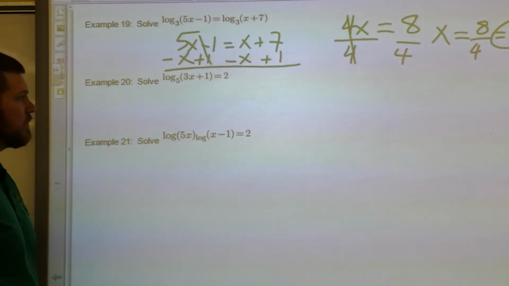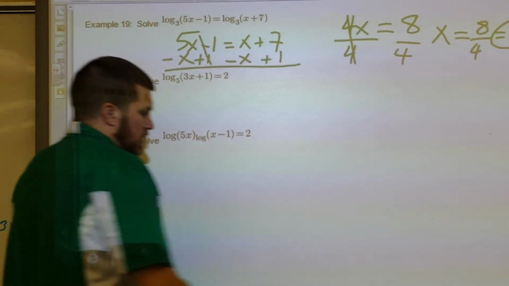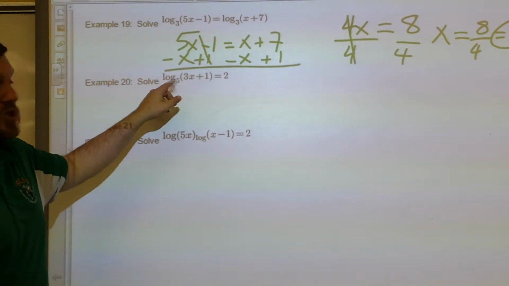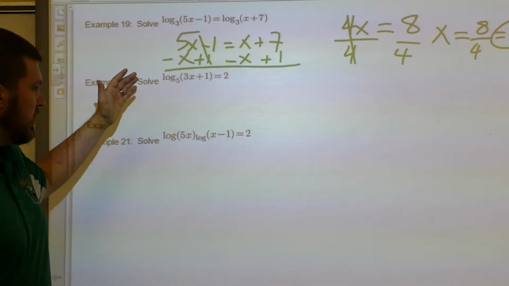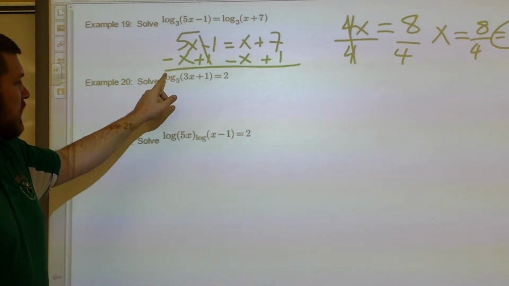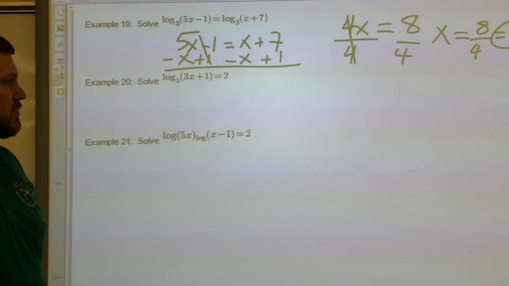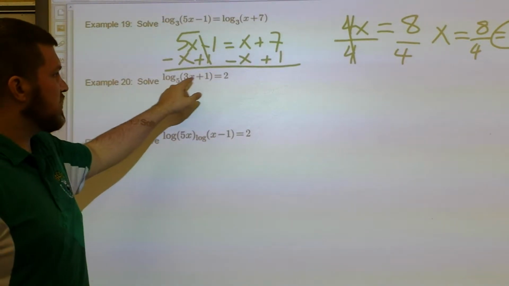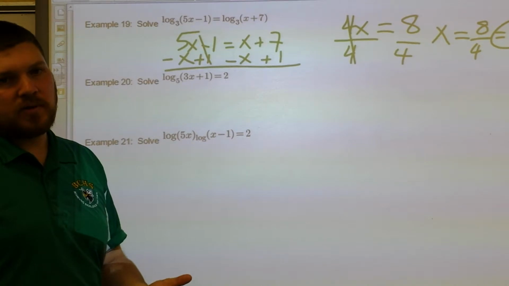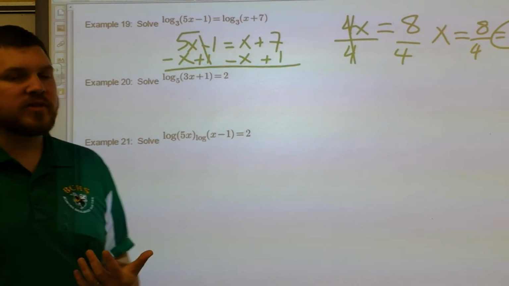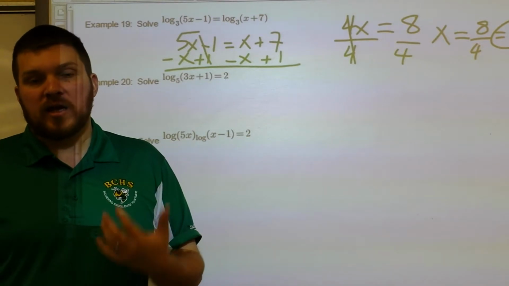Not too hard. Next problem, let's do that one in blue. Okay, I start off with one log per side, which is good. That's exactly what we need. But I have log base 5 of 3x plus 1 equals 2. There's no way I can have base 5 and 2 match up, same base. There's no way that's going to happen. So I remember back in the previous video, logs and exponents cancel out.